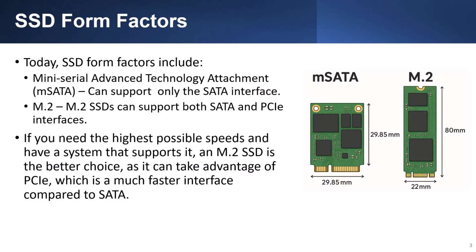Today, SSD form factors include the Mini Serial Advanced Technology Attachment, or mSATA, which can support only the SATA interface, and the M2, which can support both SATA and PCI Express interfaces. If you need the highest possible speeds and have a system that supports it, an M2 SSD is the better choice as it can take advantage of PCI Express, which is a much faster interface compared to SATA.